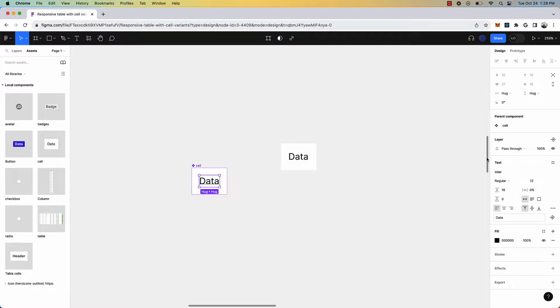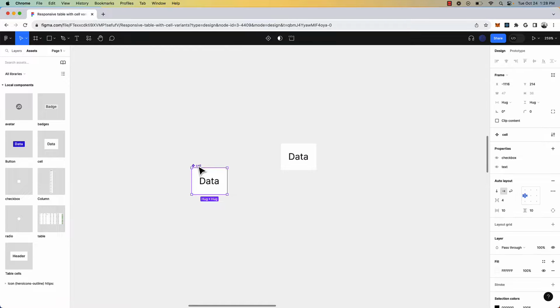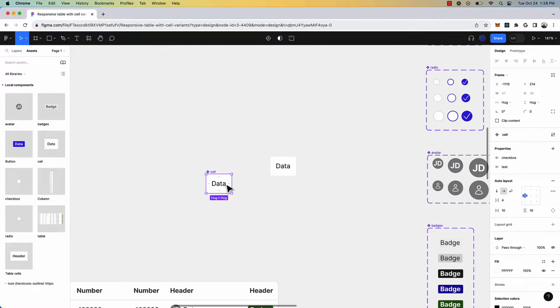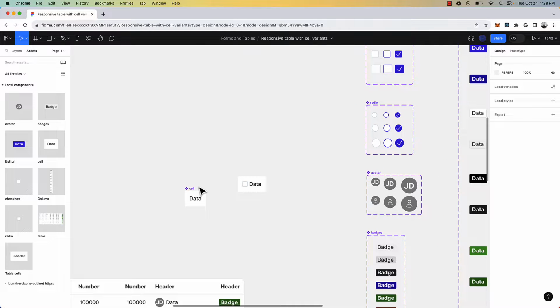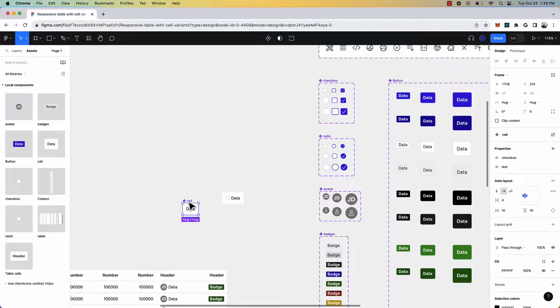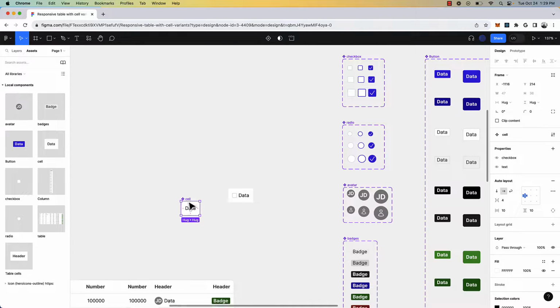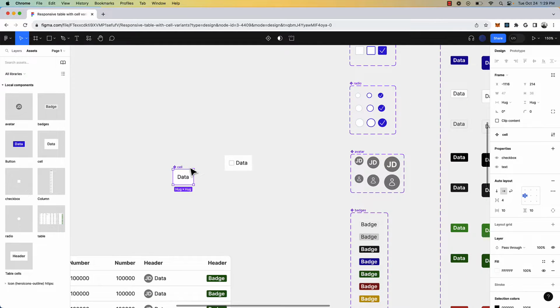We're going to go ahead and do that to the text layer as well. So we're going to go to layer and create property, and we're going to call this, let's call this text, and we're going to have that as true. So now the default cell shows the data by default. And of course you could come in and customize this if you just wanted the checkbox or the text or the checkbox and the text. Okay, so now I'm going to fast forward through adding the other components to this cell and assigning them different boolean properties to hide them and show them when appropriate.